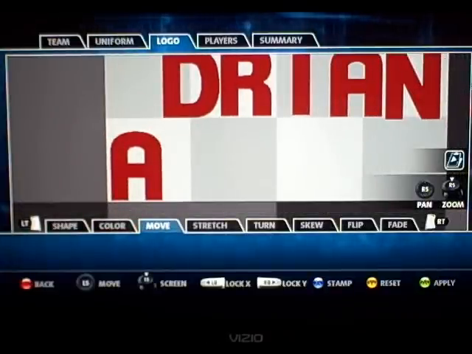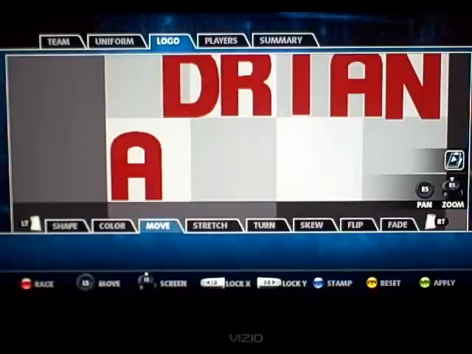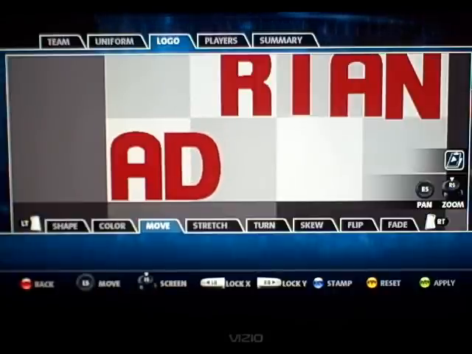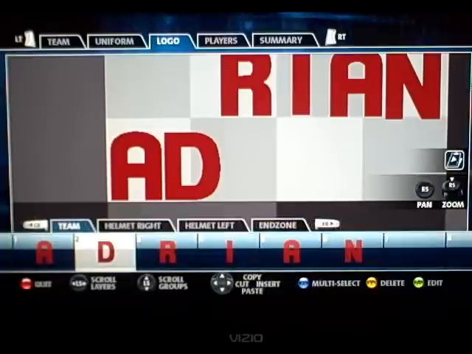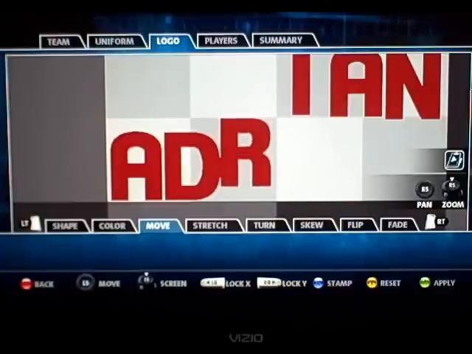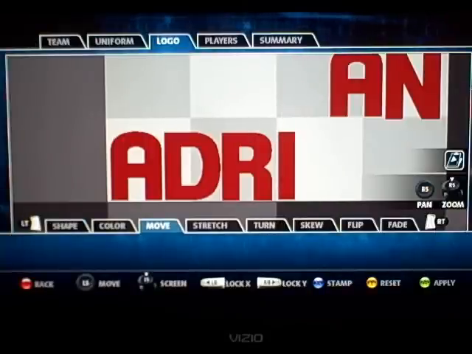So I have a straight line at the bottom, hit A to apply, go to layer 2, A to edit, use the left stick to move, A to apply, left stick to pick the next letter, A to edit, and I just keep going across. I'm going to align all of these letters.